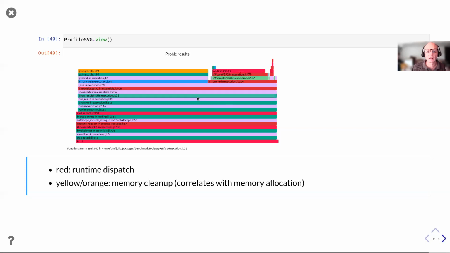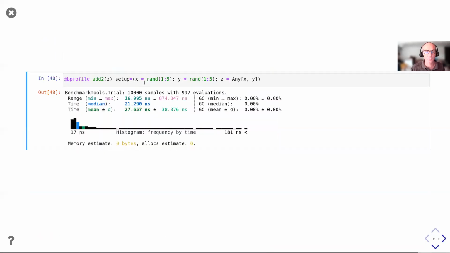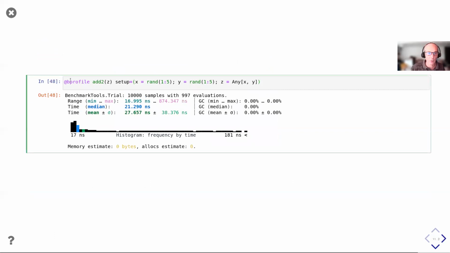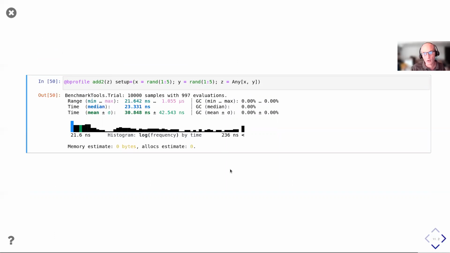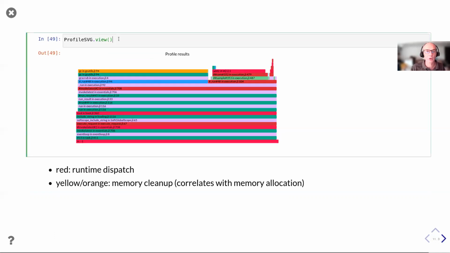There's a second key color here. It's in general one that I'd recommend paying attention to second, not first, because these often go away if you fix the red ones. This orange indicates a phenomenon called garbage collection, which is essentially cleaning up old memory that's not used anymore. One thing to know about these is that they can be very variable from run to run. If I go back and rerun my data collection, @bprofile will clear the buffer, so I can just run it again. I don't know what the outcome is going to be. Again, it's highly variable from run to run, but let's try it again.